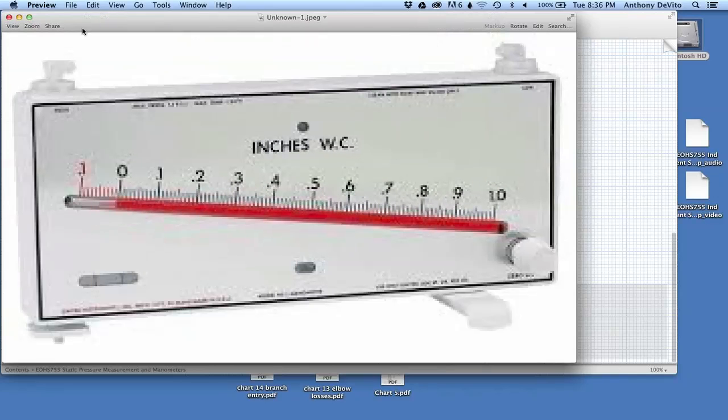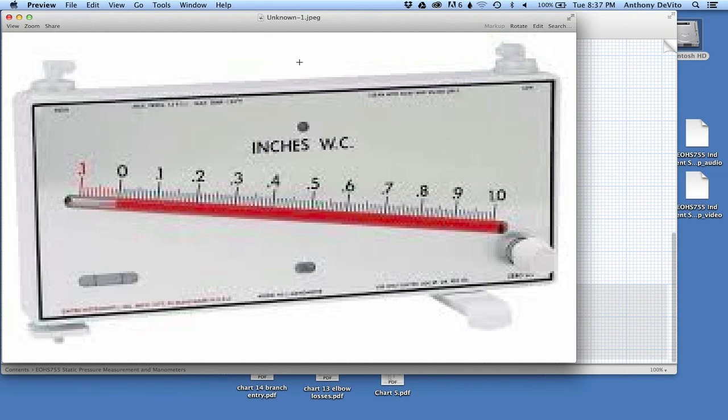This is literally exactly the same thing. There's an opening up here that's connected to this tube with red liquid, and there's an opening here that's connected to this tube with liquid. Since they're both open to the atmosphere, right now it's balanced at 0. This entire column represents 1 inch of water. The height here is 1 inch above the height here. If you were looking behind that, this would go up here, and there would be a little reservoir here that is level with this side, and then go up to here, right? So this measures 1 inch of water.